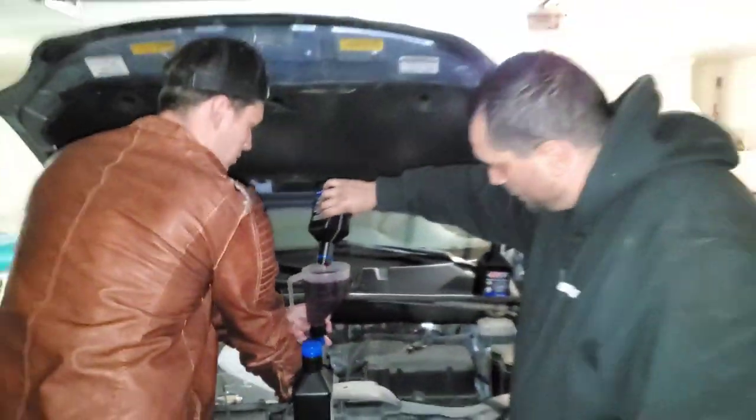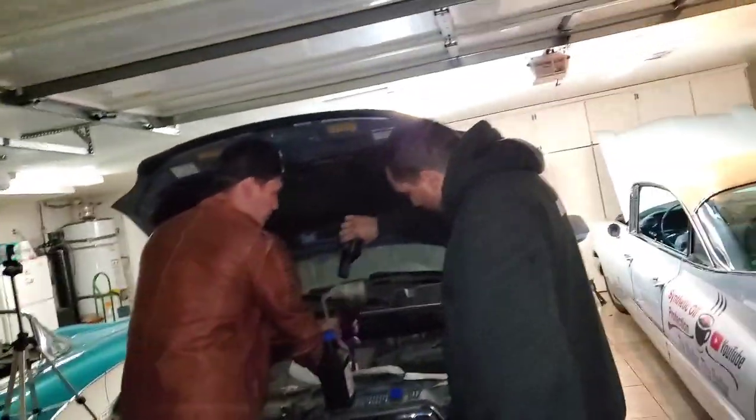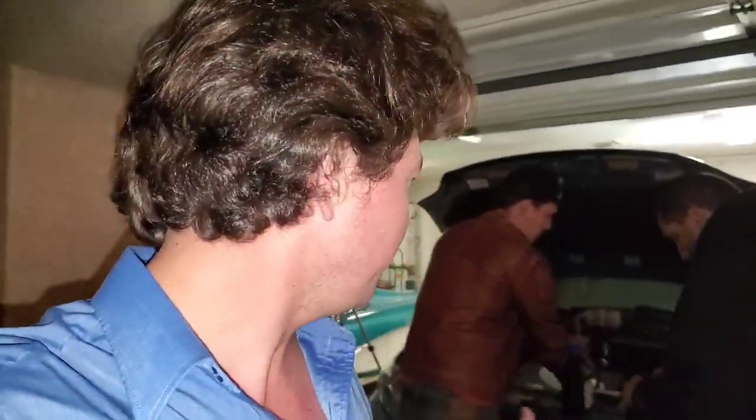So now we're gonna go do our last heat cycle. We're gonna check our ATF fluid after we get it nice and hot. A good hot ATF fluid is about 150 to 190. The dipstick has a range on it. You want it to be somewhere in the range. You don't wanna overfill it because it can come out, but you just wanna make sure you're not low either. And the hotter the fluid gets, it actually rises on that dipstick. So we're gonna go rip around.